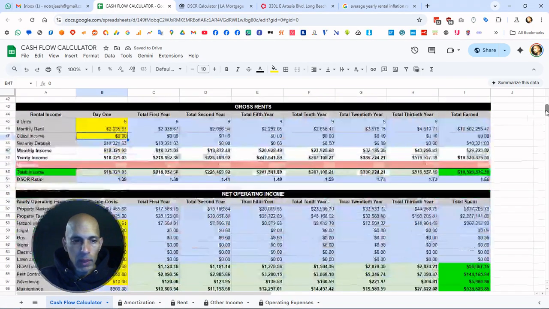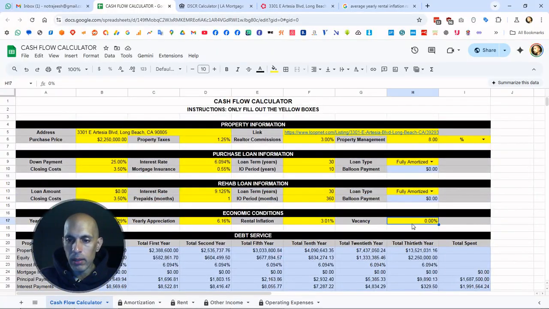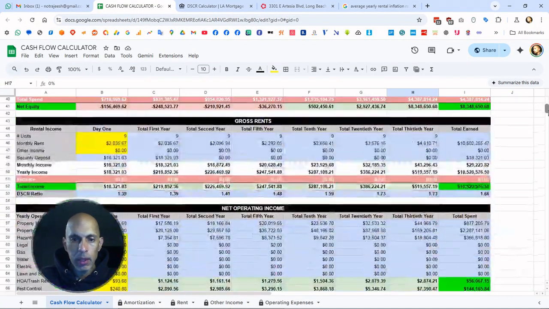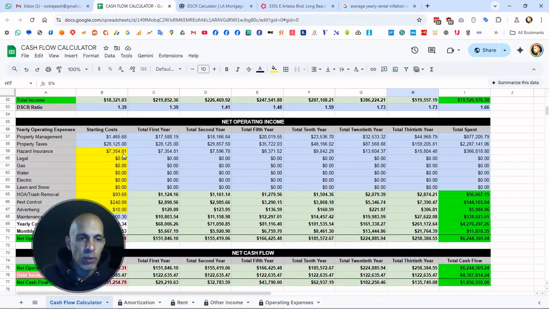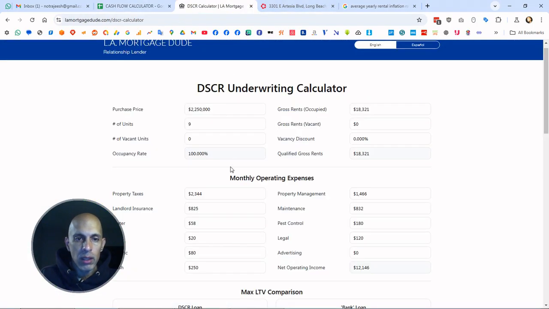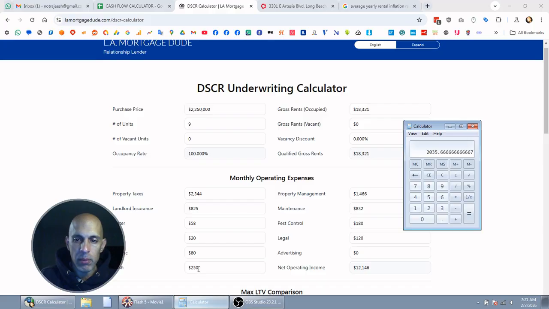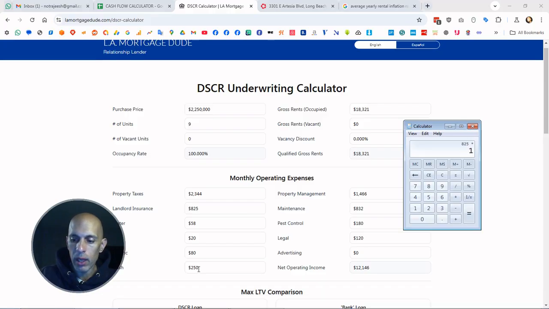Okay. And so I've not even put in vacancy loss yet. We're going to worry about that later. I just want to make sure my cash flow adds up correctly. And this is a 9-unit building, so we're looking at about $825 a month, 825 times 12, $9,900 a year.